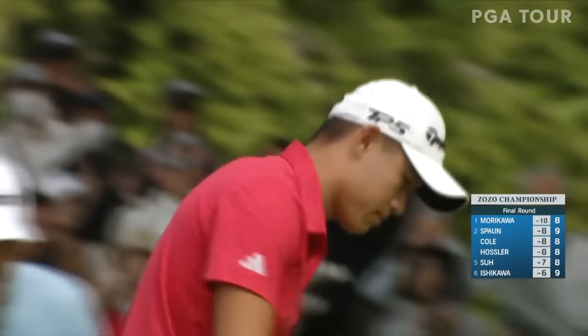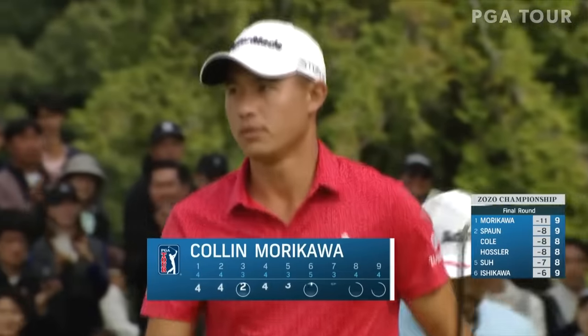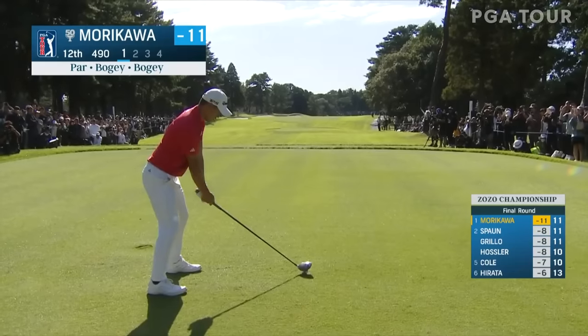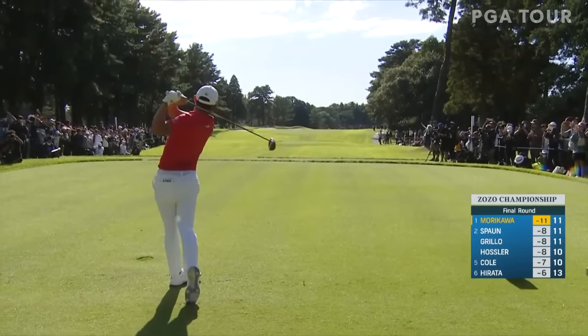He's really dialed it in over the last, well, the last 18 holes, really. Remember, he played so well on the back nine yesterday. Hitting less than 40% of fairways. Yeah, and he's third on tour in accuracy this year, so fighting it. Well, this is a good one, though. Much needed on this hole. Great balance and rhythm in that golf swing, and you can just see it in his face, the confidence that he's playing with right now.